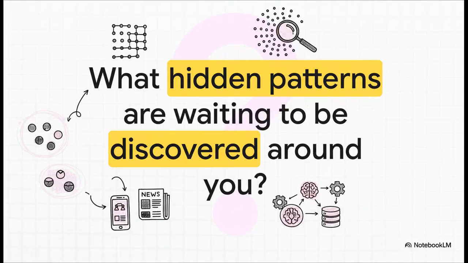So now you know. The next time you get a product recommendation that feels spookily accurate, or you see a news app perfectly sorting stories by topic, you'll have a good idea of the kind of elegant logic that might be working behind the scenes. It really makes you wonder, doesn't it? What other hidden patterns are just sitting out there in all the data that surrounds us, just waiting for the right algorithm to bring them to light?